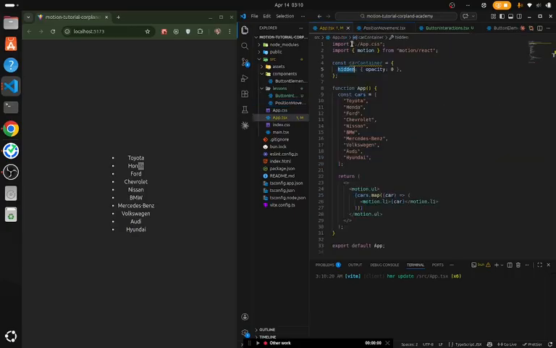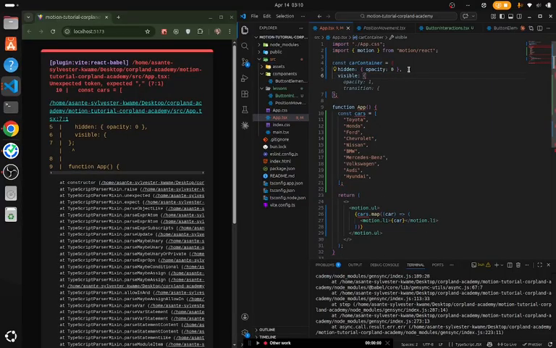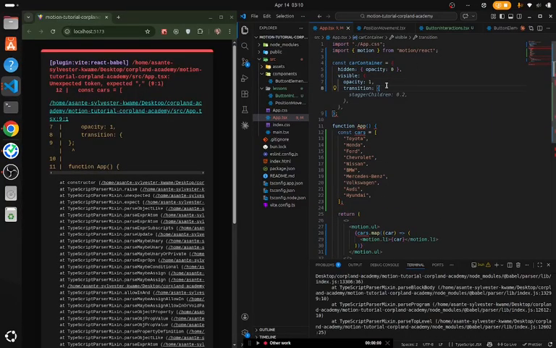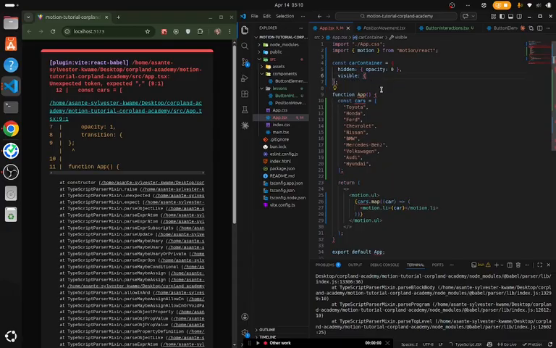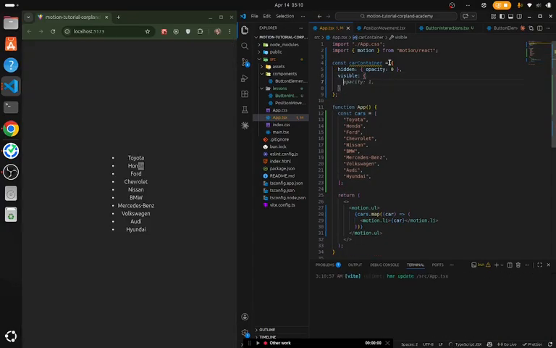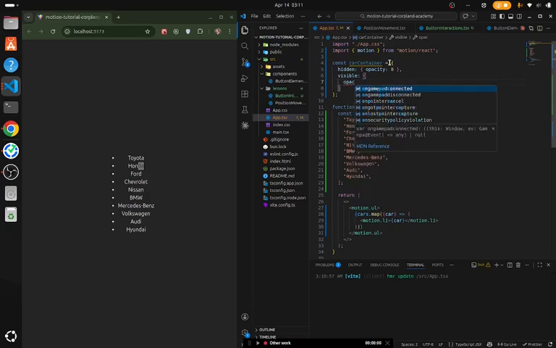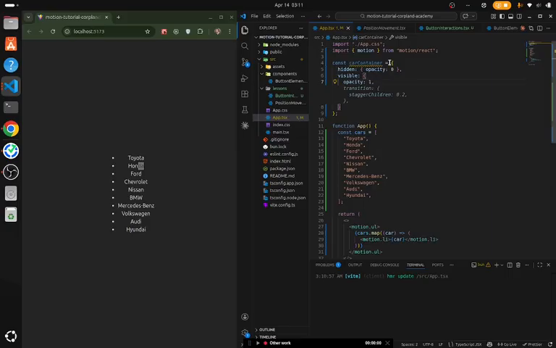Cool. The next thing we want to add is how the element will look once it shows. So you can add this visible prop. Oh, it's automatically adding the things I wanted to add, but I want us to understand this step by step. So we have the opacity here again, and we can set that to 1.